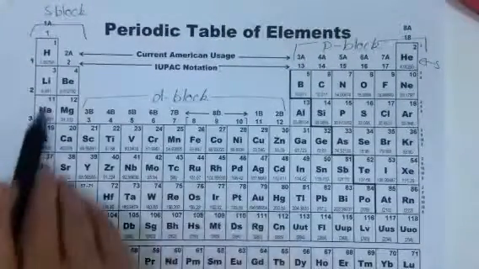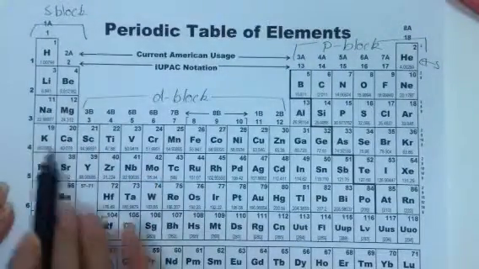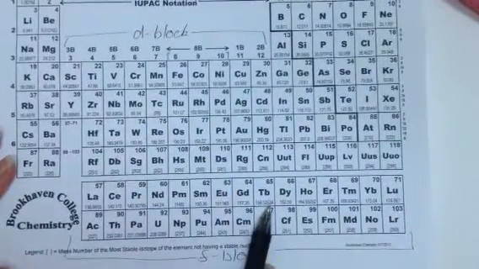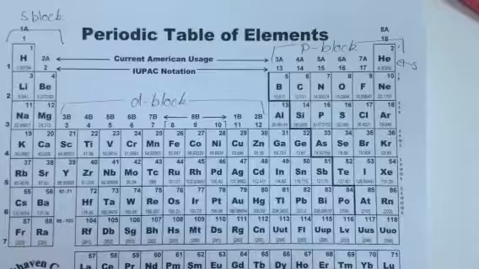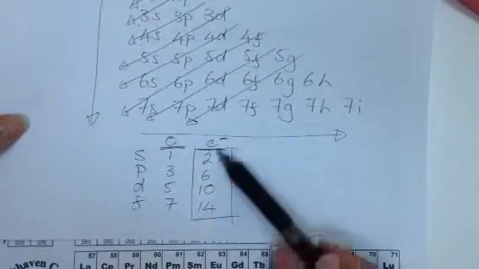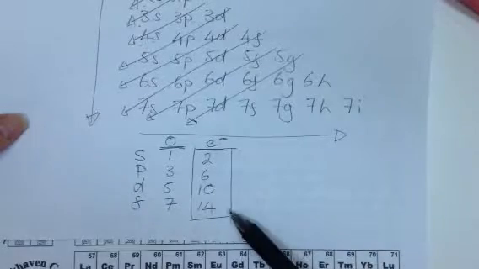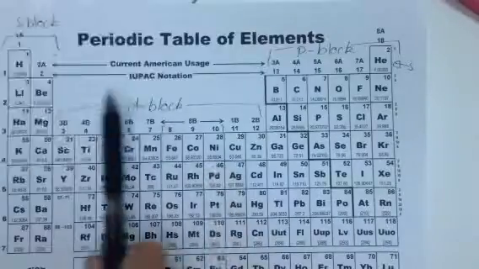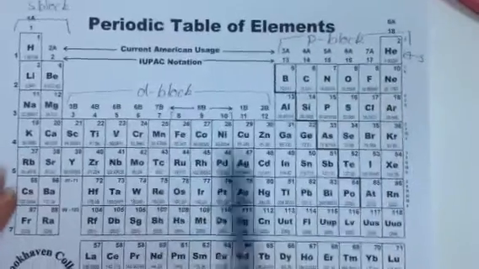Notice how convenient that is? The number of columns in each block is 2, 6, 10, and 14 respectively, which, if you remember, are the numbers that we calculated in our first video for the maximum number of electrons per sublevel. So if you forget those numbers, 2, 6, 10, and 14, you can just get them from the periodic table. And this order of increasing energy we also get by reading left to right on the periodic table.